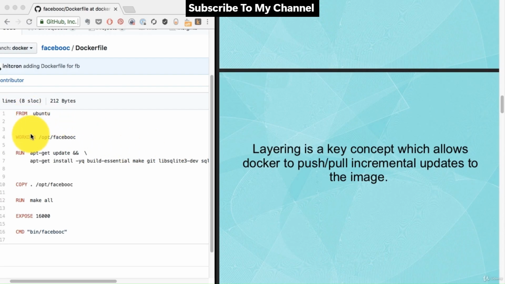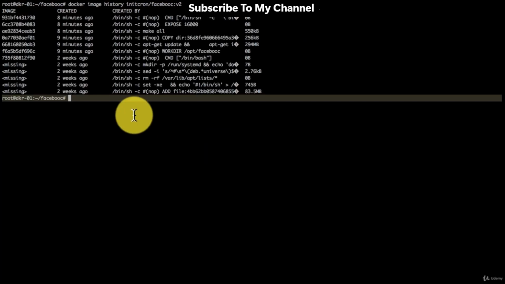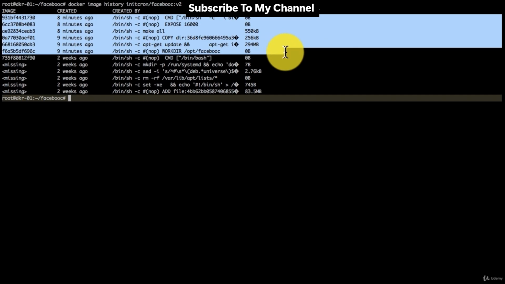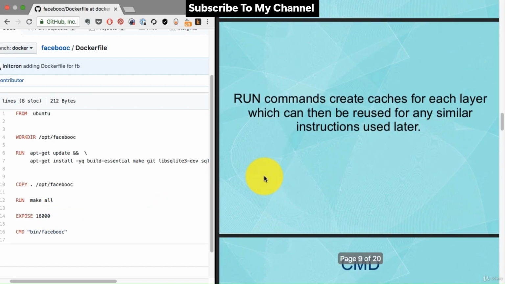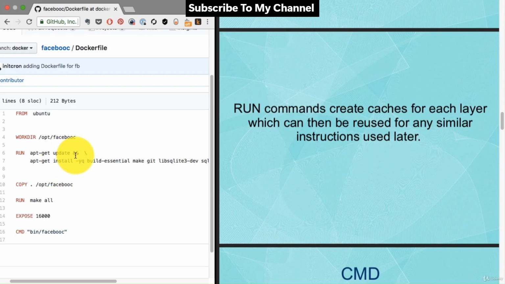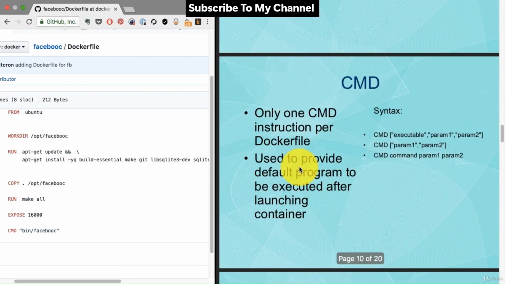Layering is another important concept that you need to understand, and each of these instructions, almost everything except for FROM, is going to convert into a layer. So if you look at the layers using docker image history, you will find that it has about 6 layers created for that image, and that corresponds to the number of instructions that I have. Except for FROM, I have 6 instructions, and each of those 6 instructions is converted into a layer. Now there is a limit on the number of layers, so you need to be aware of how to optimize these layers and combine those RUN instructions using either && or semicolons.